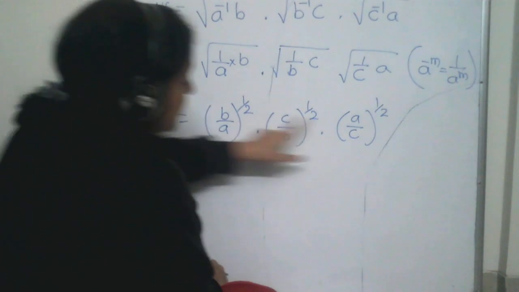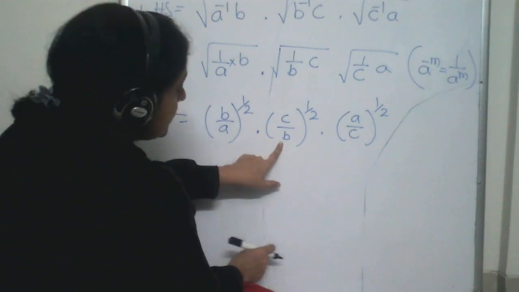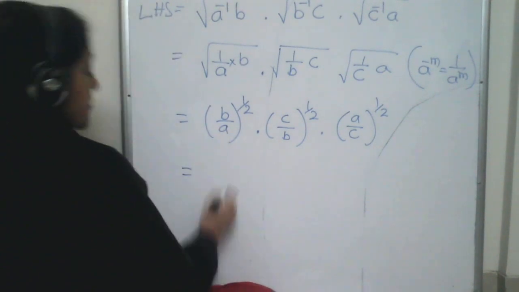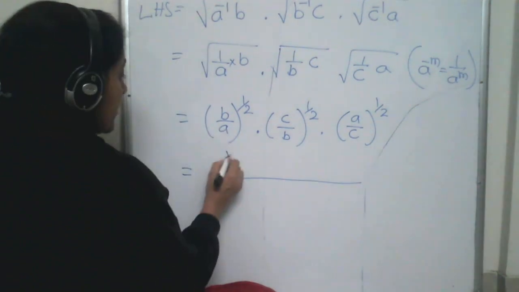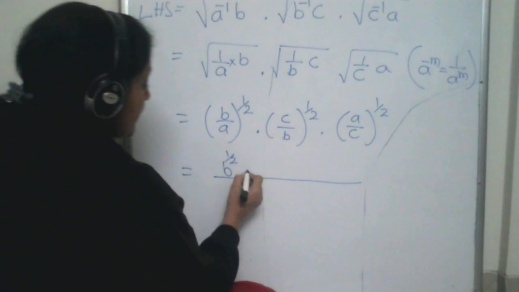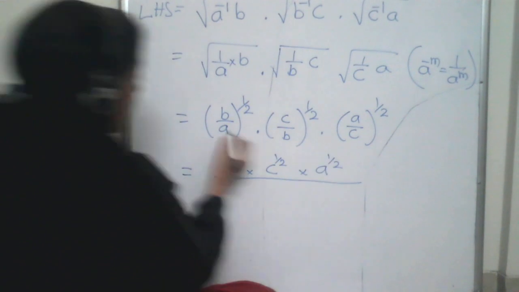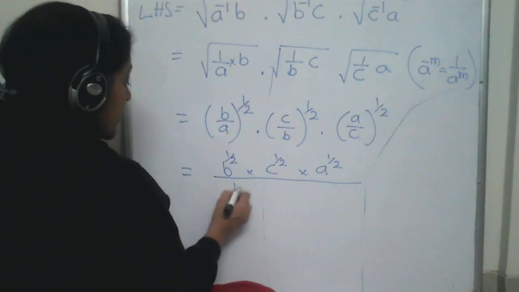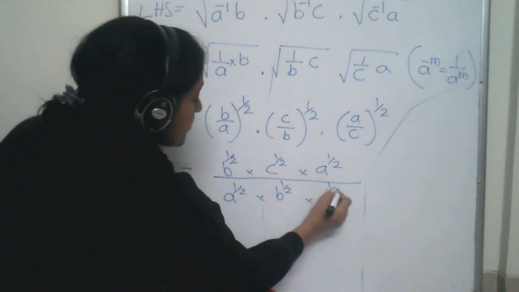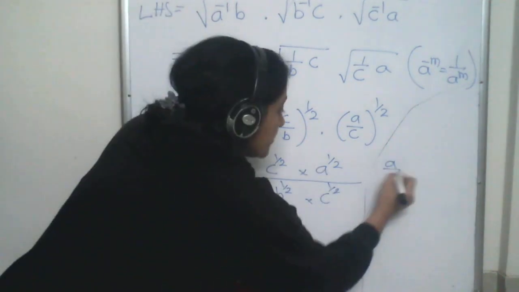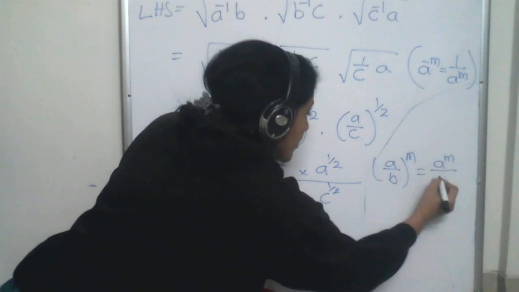Now you can see that the powers of all numerators and denominators are the same here. If we look into it, b is here and b is in the denominator. Now if you want to separate it and write, you can write, but there is no need. Like what? B to the power 1 by 2. What is coming in the multiplication? C to the power 1 by 2 into a to the power 1 by 2. And here it is distributing, no? A to the power 1 by 2, b to the power 1 by 2 into c to the power 1 by 2. What did I use here? A upon b to the power m is equal to a to the power m upon b to the power m.